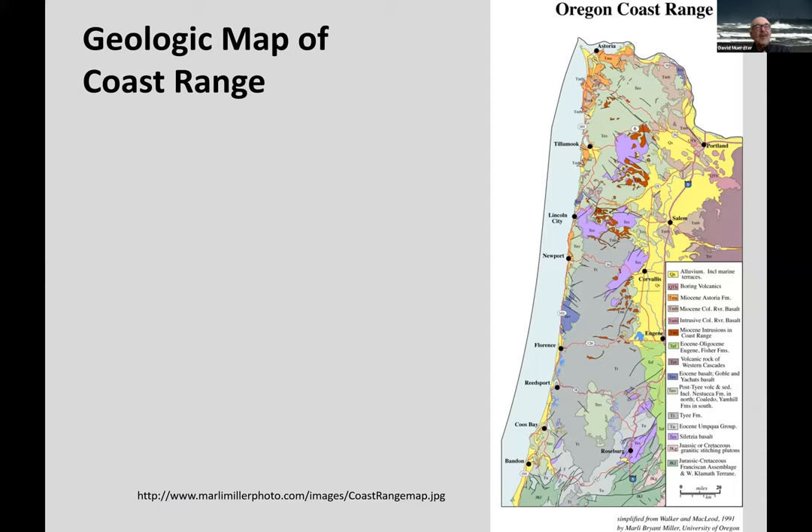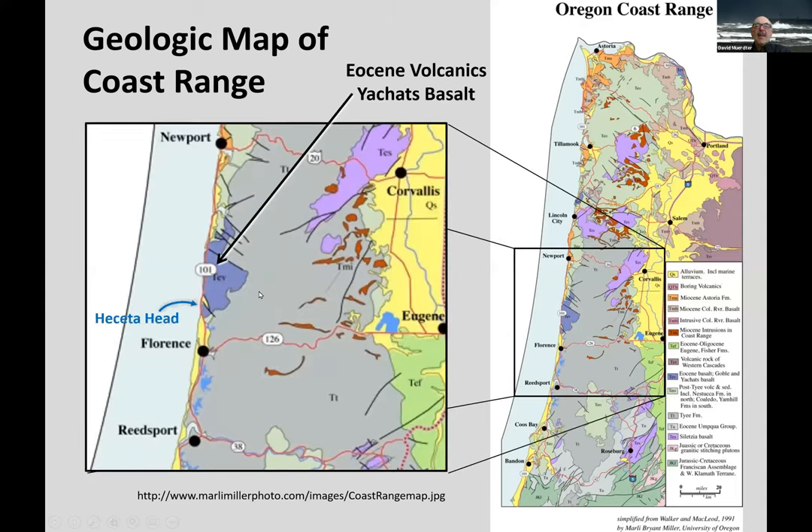And one of those things is this volcano. Let's look at a geological map of the Oregon coast range — Portland down to Roseburg, and on the coast, here's Newport. The blue area is the Yahats Basalt — that's what we are, north near Cape Perpetua. Yahats is right at the north, and it extends inland almost to Waldport. To the south, Sea Lion Caves before you get down into Florence. That is the area that was this volcano 37 million years ago.